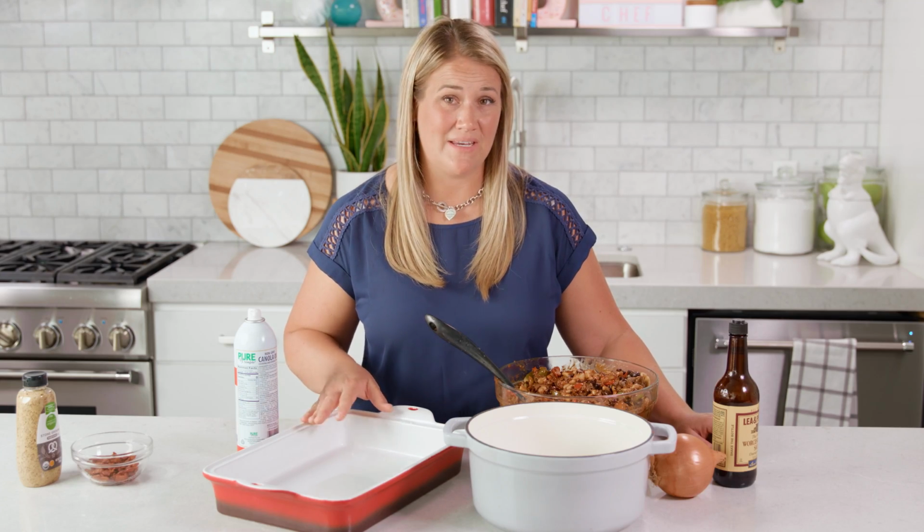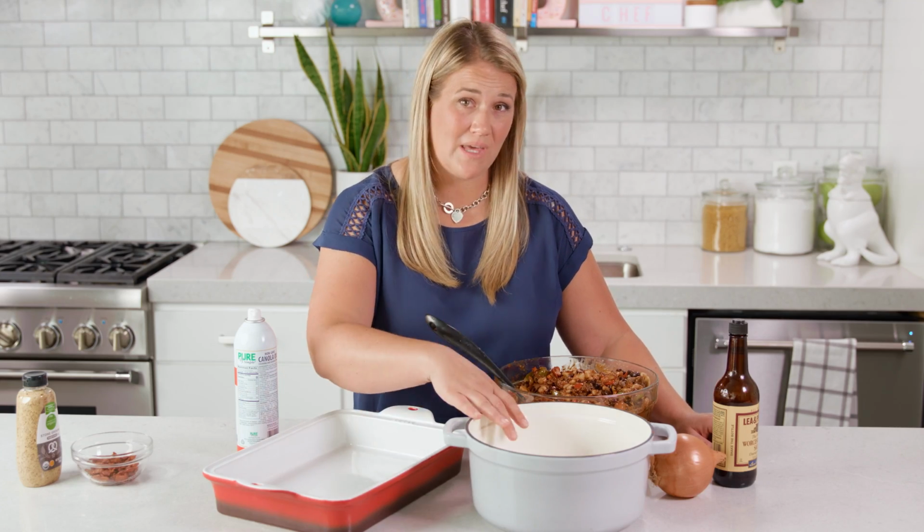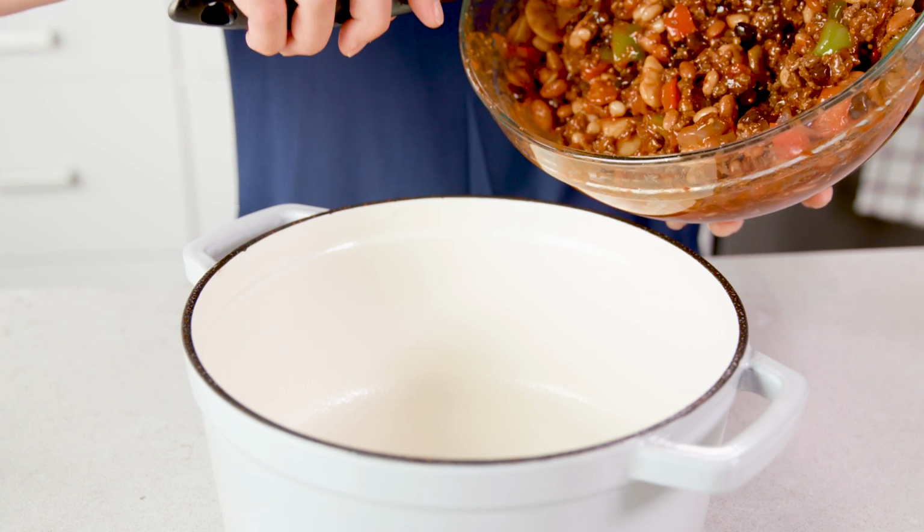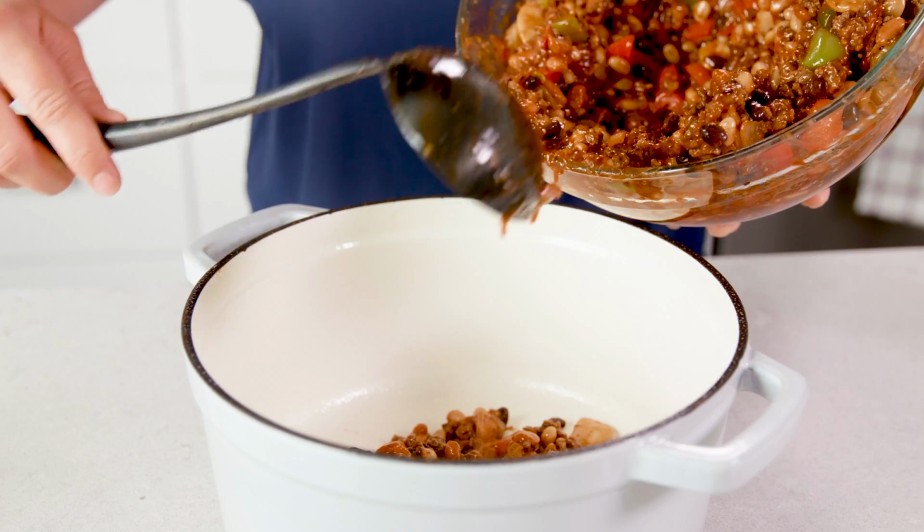Then stir really well to make sure everything is nice and combined. Next, we need to get a baking dish, either 9 by 13 or something equivalent to the size. And what you want to do is give that a good grease. And pour the soon-to-be baked bean mixture into that dish.